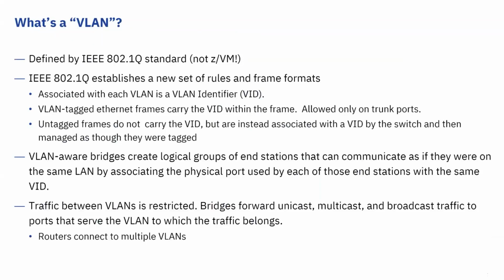And so they're all grouped together, and it looks to you like there's one LAN segment. There's just a green thing, right? And I don't care that the servers are plugged into different physical switches. I don't want to care, because if I cared, I'd have to do something different, and I don't want to do something different. Now, traffic between the VLANs is restricted, so you cannot get from one VLAN to another by doing what's called VLAN hopping.